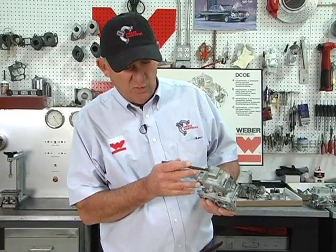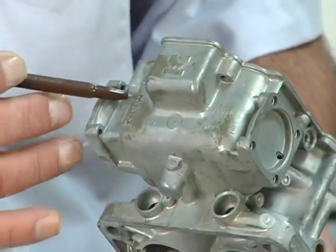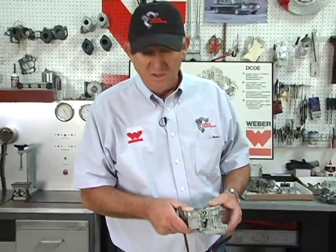Everything we're discussing revolves around genuine Weber carburetors, and to our knowledge, every Weber carburetor made in Bologna, Italy, or Guadalajara, Spain, if it's a genuine Weber, the Weber logo, the Weber name, they're cast on the carburetors. We do see some carburetors out there that are marketed as Webers, or that look like a Weber, and we don't know if the information we're giving has any bearing on those carburetors or not. We've never dissected one. We're not positive how the circuitry works. So if you're working with one of those carburetors and something we're telling you to do doesn't work, I don't know what to tell you.